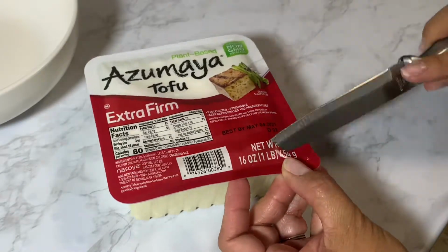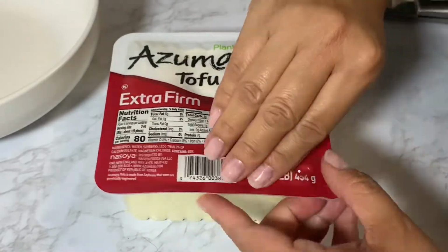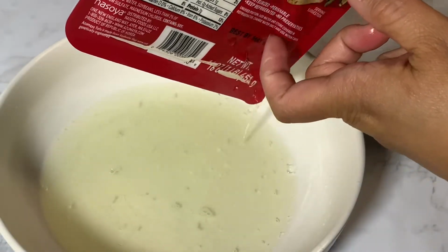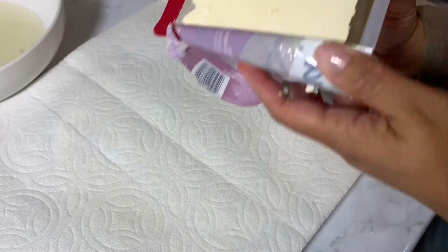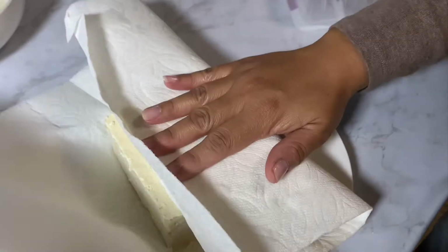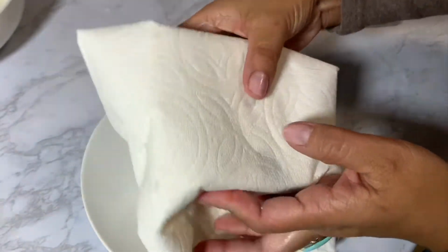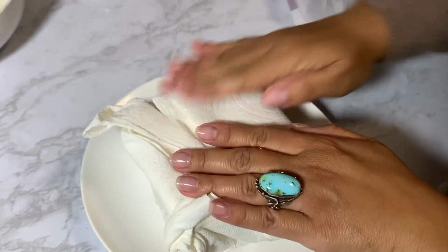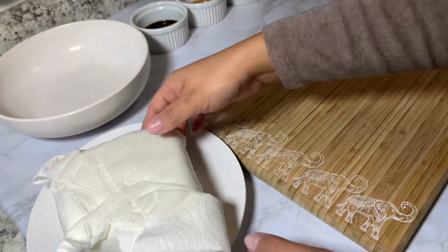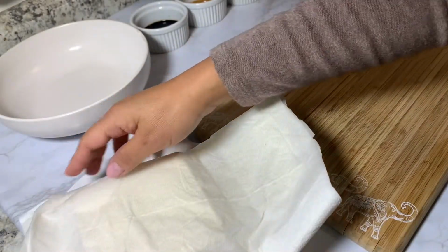So first things first, the tofu comes with water, lots of water actually, so make sure you drain as much of the water as possible. Now that all the water is gone, we are going to use a paper towel. Just double up on that paper towel. I'm going to place this block of tofu on top of the paper towel and wrap it, kind of fold it, so the paper towel will help absorb any leftover water on that tofu. I'm just going to place a weight on that and let that sit for 15 minutes. And after 15 minutes, here is our tofu.